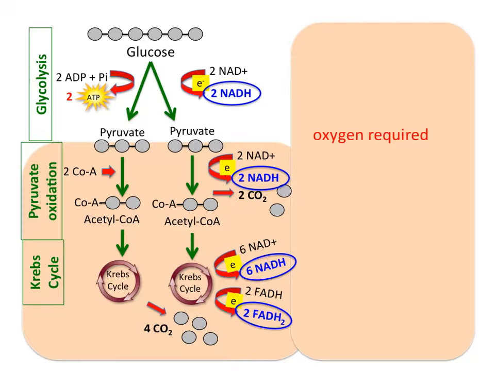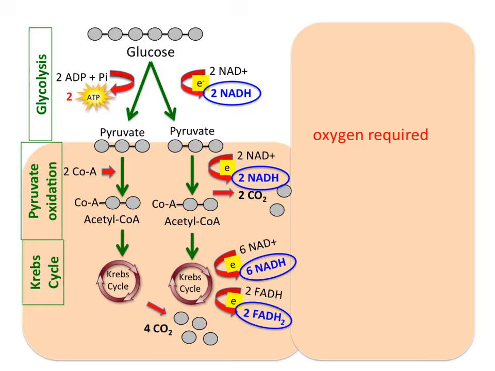And up to here, if you look at the yield of ATP, we have the 2 ATPs that we produce, the net gain from glycolysis. And there were 2 ATPs that we produce from the Krebs cycle, but those 2 ATPs are used to bring NADH into the mitochondrion. So at the end, you have no net gain. So we've done all this process, but so far we only have a net gain of 2 ATPs. So why will the cell go through all this trouble if it cannot get any ATPs?